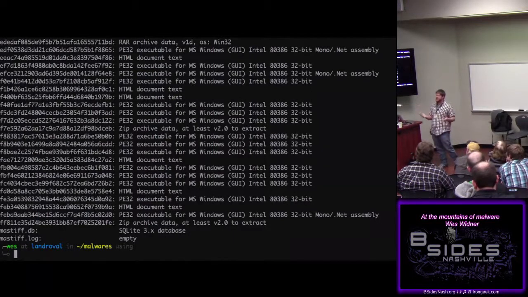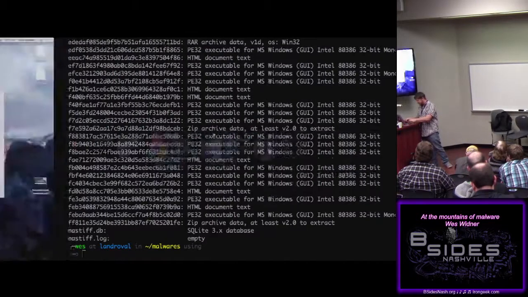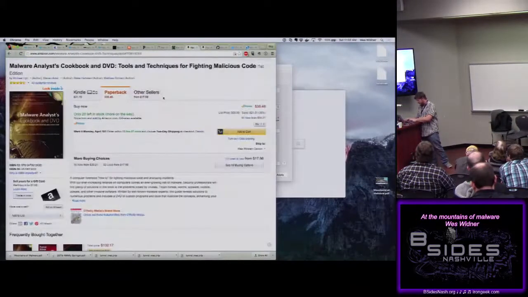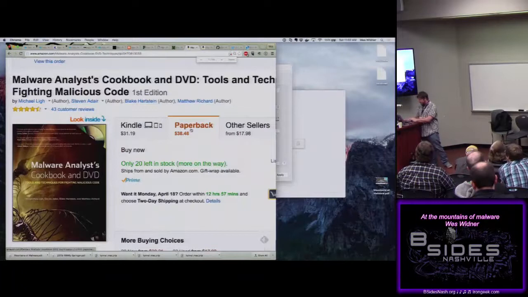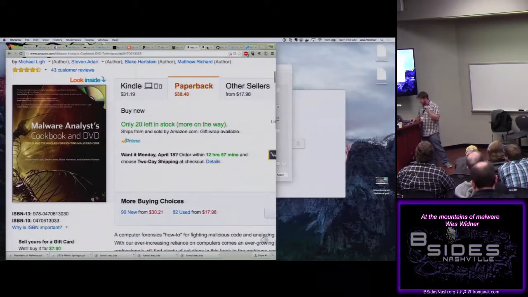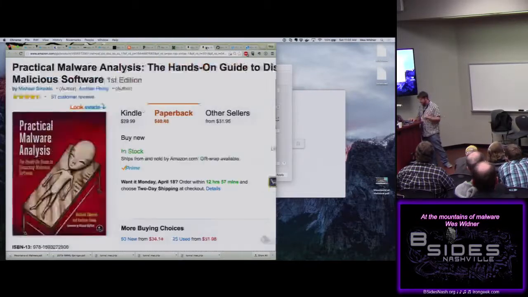It all depends on what the target of your malware pipeline is, and each one of those is its own special, unique category. For PE32, there are some really good books on that: Malware Analyst's Cookbook, which deals almost exclusively with PE32s, and Practical Malware Analysis.